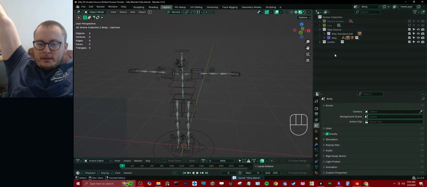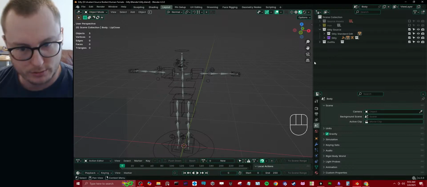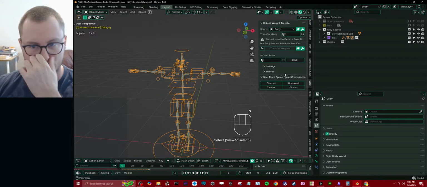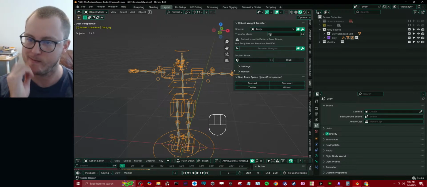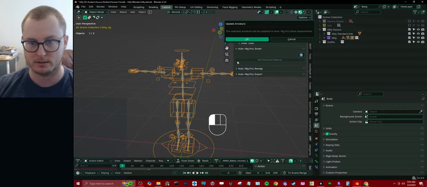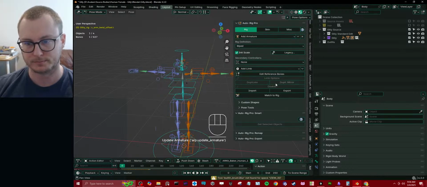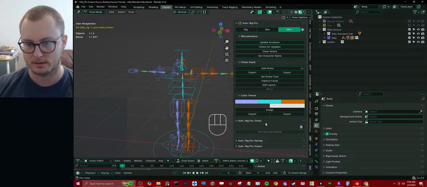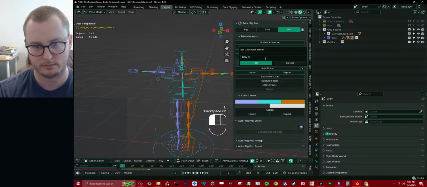Don't want the rig. I do want to access it as an asset, but I don't want to an ARP. Where's this update? Okay. Then I'd like to say set the character name. This will be Gilly Rig or ARP Rig. Let's go.